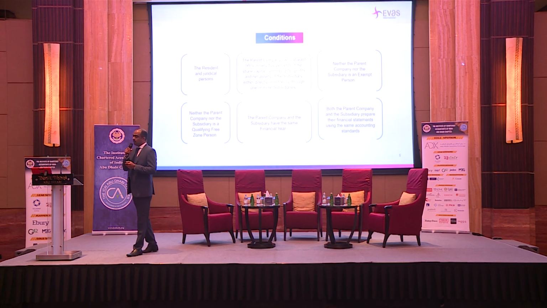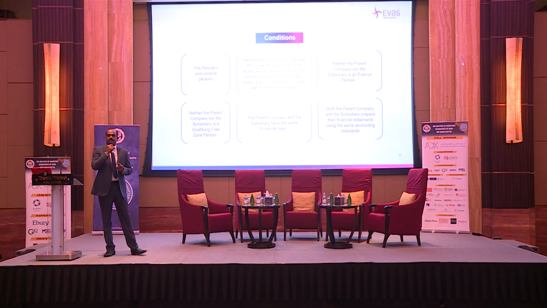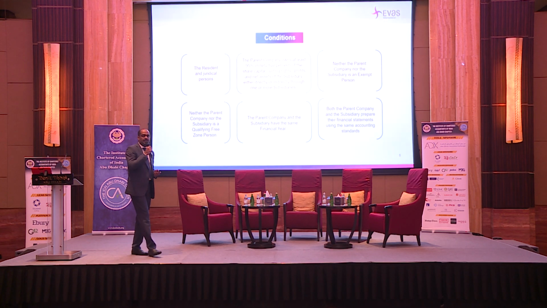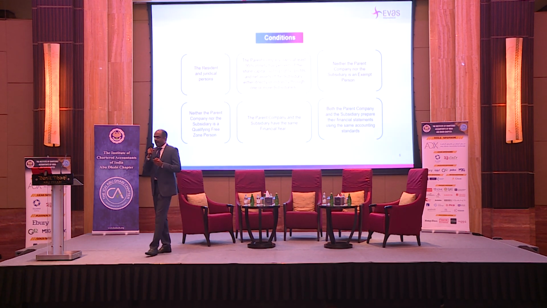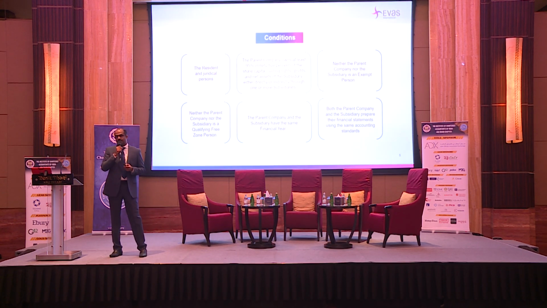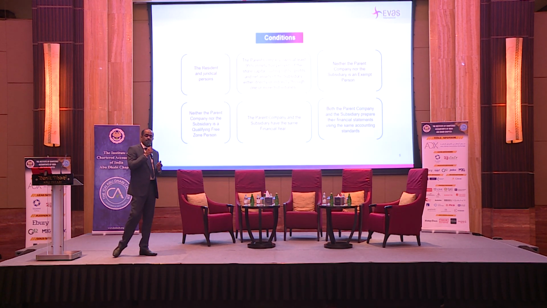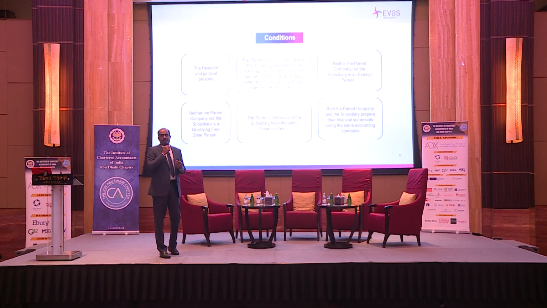And the second most important condition is that the parent company should have at least 95% shareholding in the other subsidiary company in order to form a tax group, either directly or through other subsidiaries. So there should be a holding subsidiary relationship. Only then will the tax group provision be applicable.